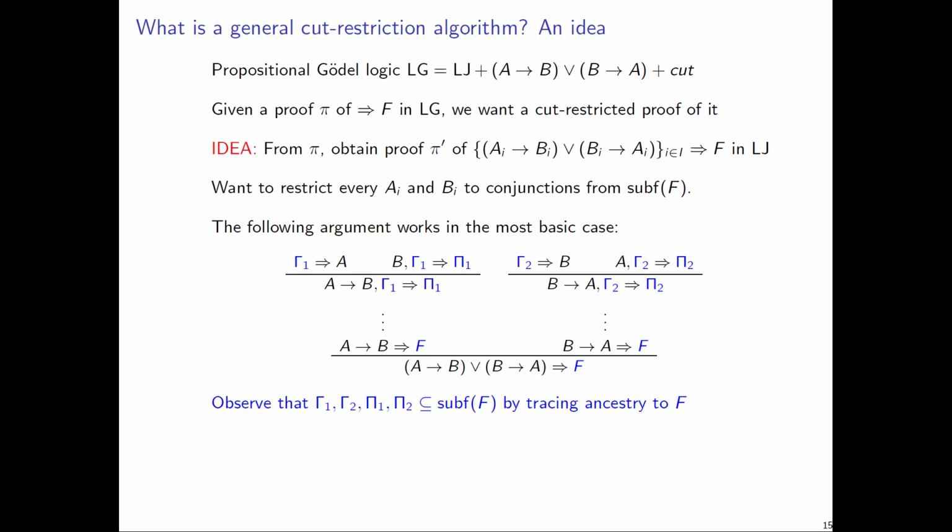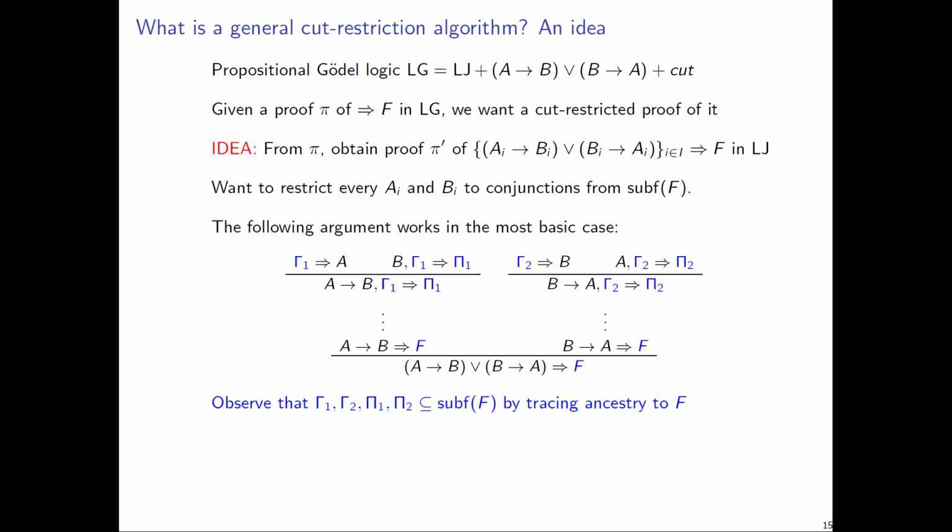So here's an argument that works in the basic case. Let's suppose I was lucky and the proof pi you gave me, when I asked you to give me a version in intuitionistic logic, let's say it only had one instance of the axiom A implies B or B implies A. Now I still don't know the identity of A and B. However, if I, for example, this rule is invertible, if I try to argue on essentially a case split on what this proof looks like, you will find some place where this was introduced and where this was introduced, right? And where this got broken up like this.